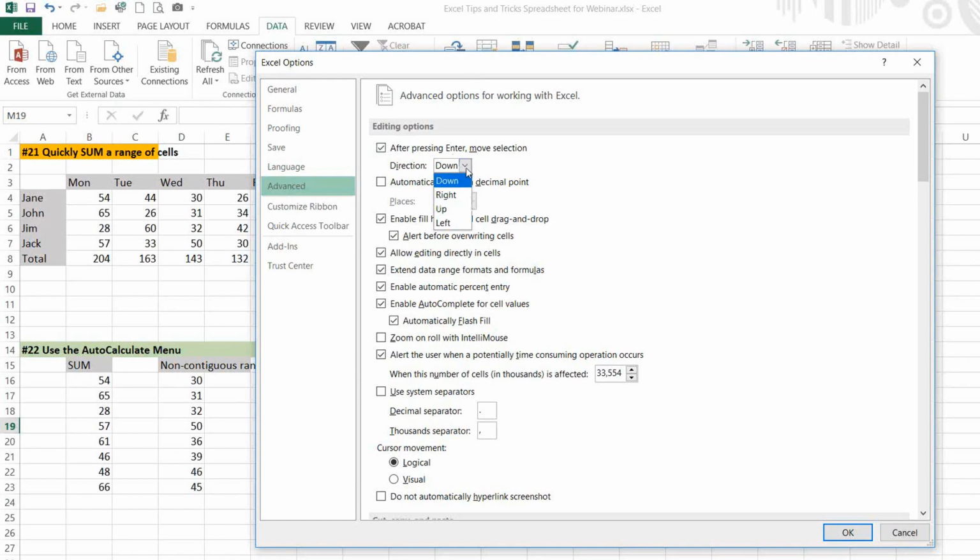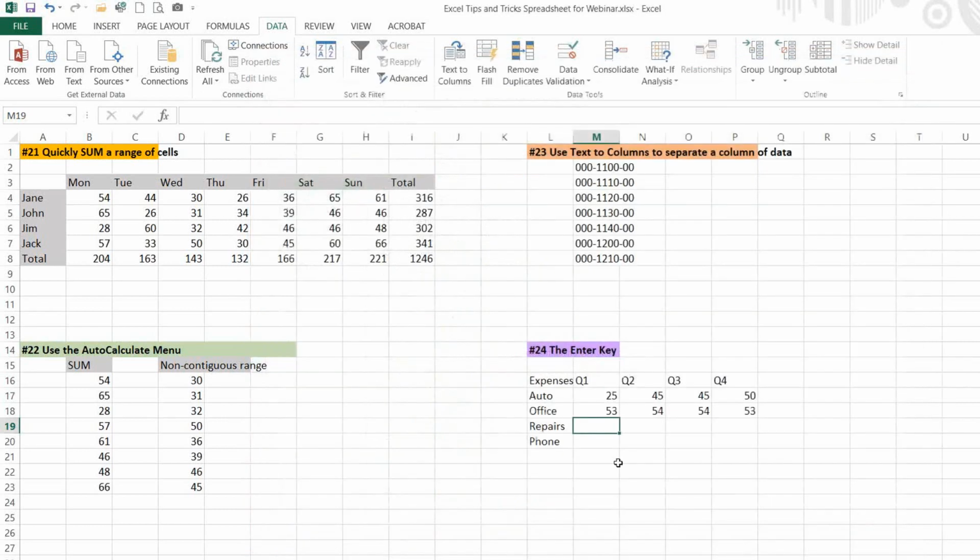And then if you were doing the same scenario I did, instead of hitting tab, as soon as you hit enter, but then it got to the end of that range that you previously defined, it would move down to the beginning of the next line. So again, you can use the tab key or you can set your enter key. But remember, if you're setting your enter key in that option, it's all the time. You're changing it for your Excel function all of the time.